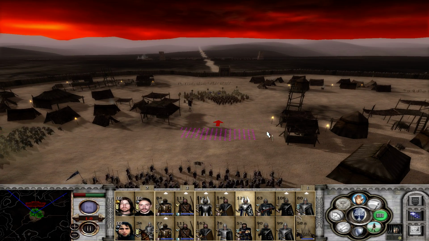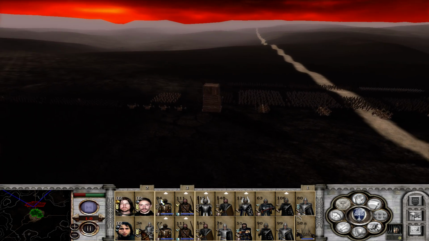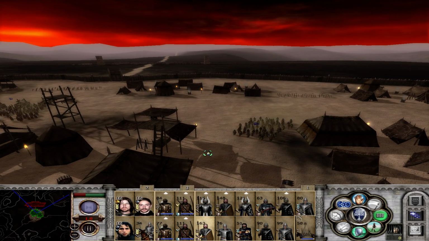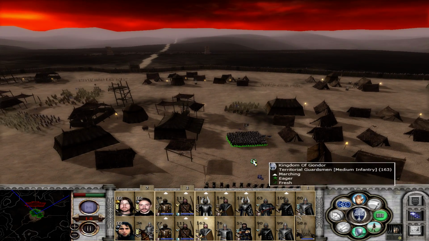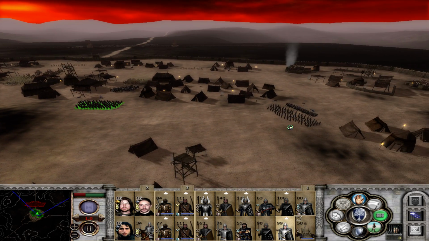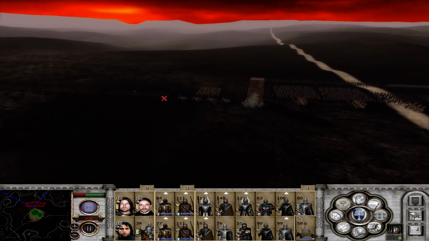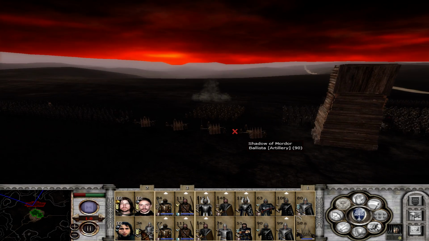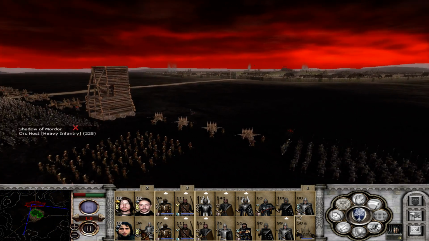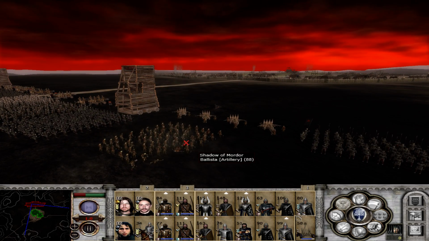We are the elite forces of Gondor. Did we hit any? We didn't even hit anything. Oh dear. Soldiers! Move out! So that's fine. We hit the tower. That's not very useful. That doesn't really help.